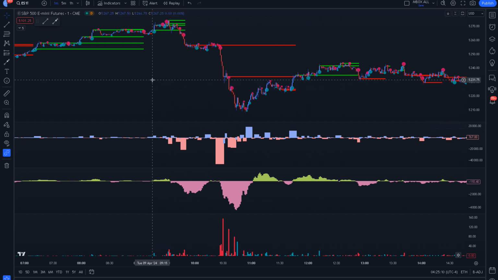And here I've loaded the S&P E-mini for last week on the TradingView platform. You can also load this on NinjaTrader, Sierra Chart, TradeStation, or MetaTrader 4. This indicator is on all those platforms, and I'm using all the default settings. So there's nothing really to configure. You would just load the indicator using the default settings.